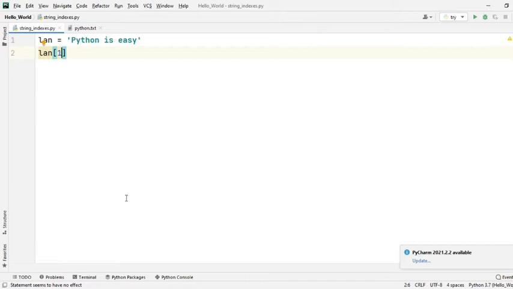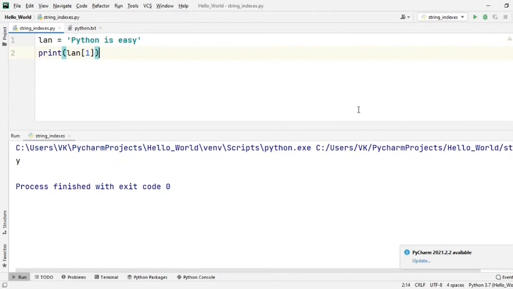But if we run the program, we will not get an output, because we did not call it inside the print function. The print function is very important in case of string indexes. So we typed the number 1, right? But we got Y. We were expecting the letter P, but another letter, the second letter, came.